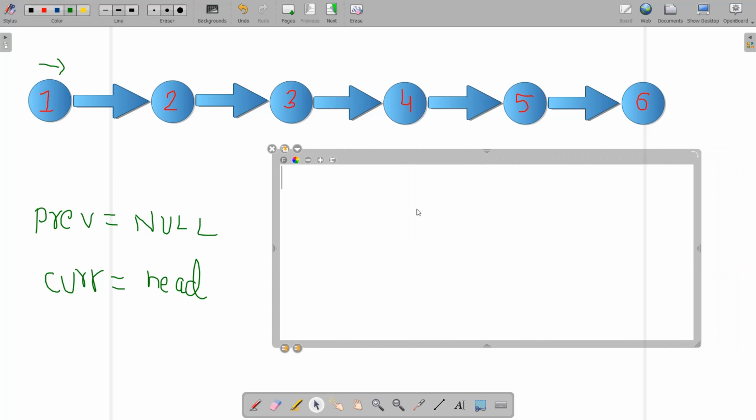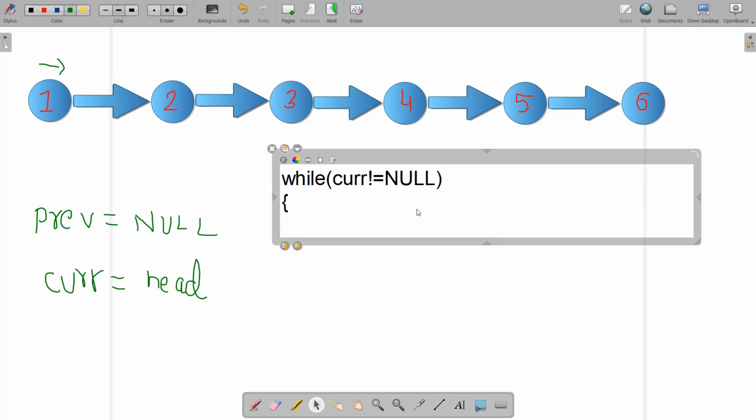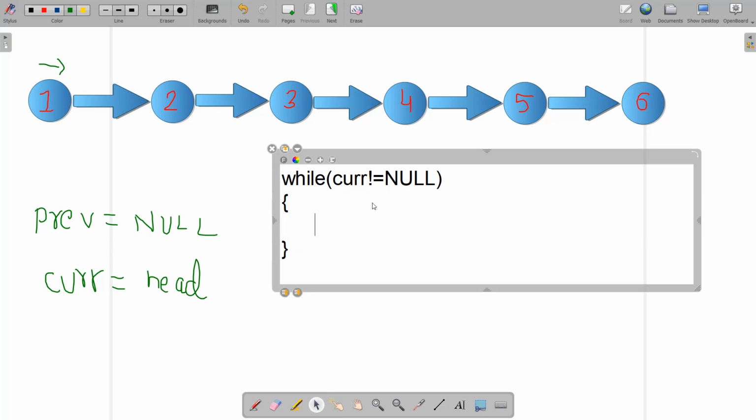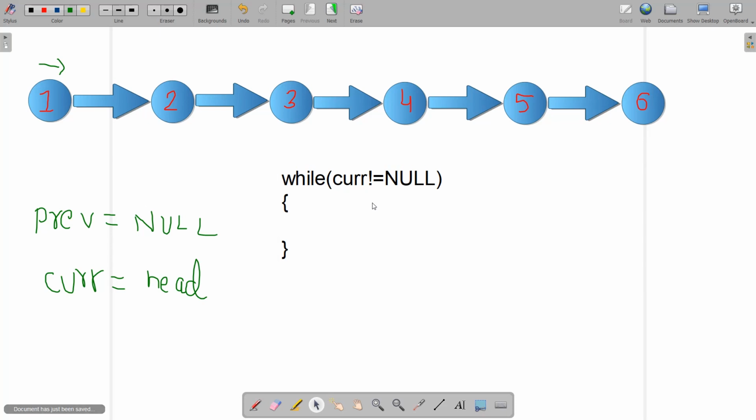Okay, so I will write while current is not equal to null. Note that this condition I am writing over here is for reversal of a linked list. Okay, so two things that you need to do: suppose you are at this position and you need to reverse. Not talking about this position now because this may confuse you guys. Suppose at a certain step of iteration you are at this position and previous is this position, right?